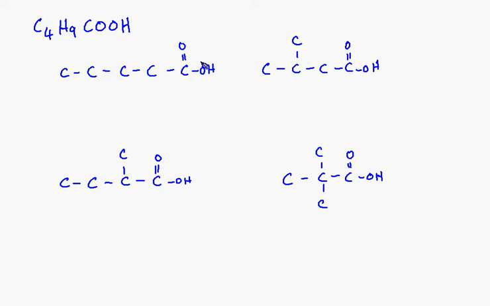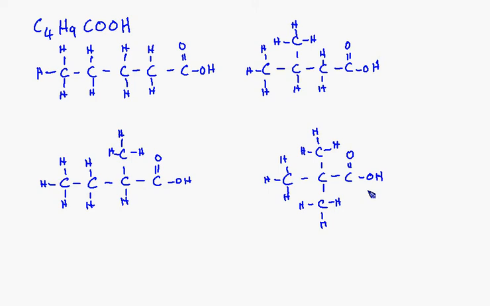Now, first we draw the carbon chain containing the functional group COOH. Now, this functional group is called the carboxyl group. So, don't separate these atoms in this group. So these are the carbon chains containing the functional group COOH, which can also be drawn this way. Now next, put in the single bonds followed by the hydrogen atoms. Now this is the structural formula for the 4 isomers. So let's name them now.